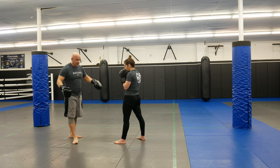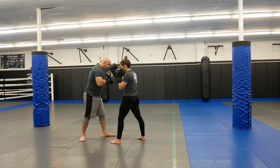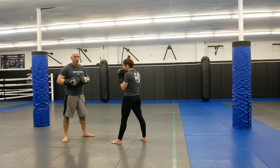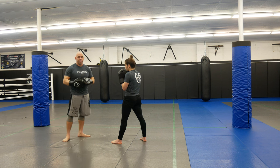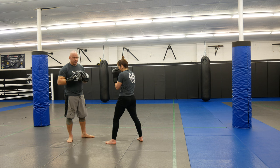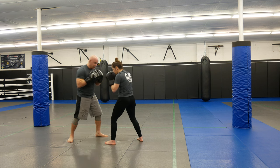Part three, I'm gonna come back with the hook with that outside slip. I'm gonna go hook, and she's gonna counter with the hook. All right, so before we do the full drill, I want you guys to practice hook for hook. So don't throw anything. I want you guys to practice the basics. I'm just gonna lean, throw the hook, counter with the hook.